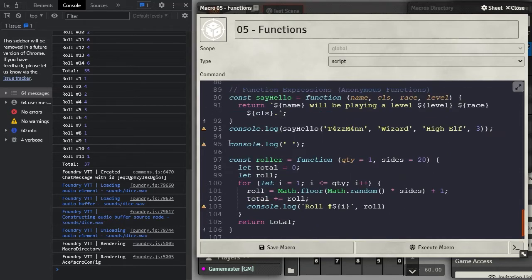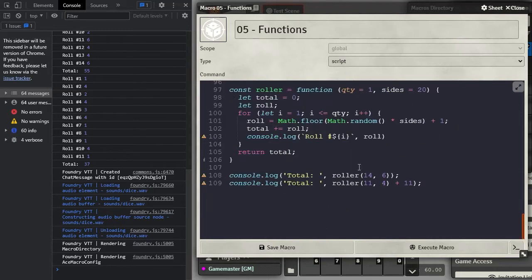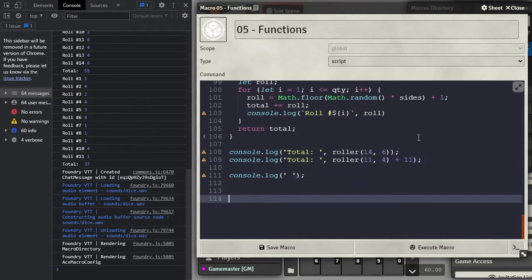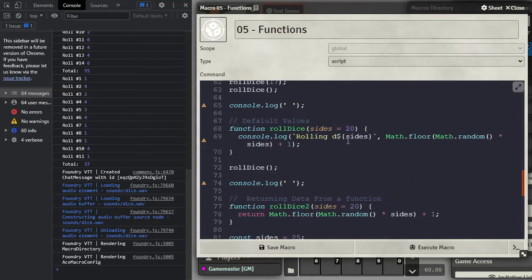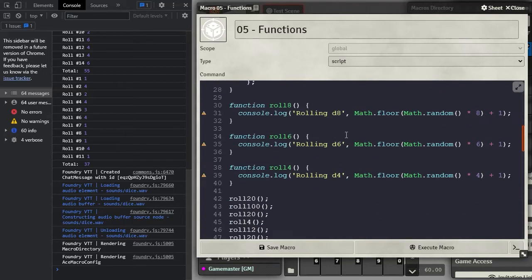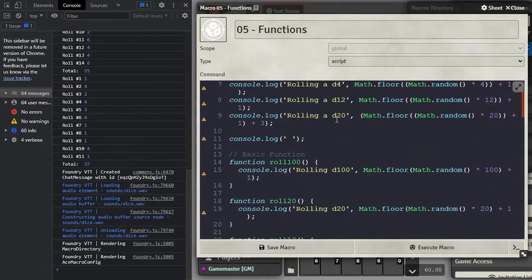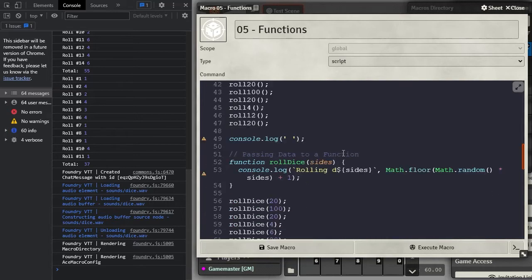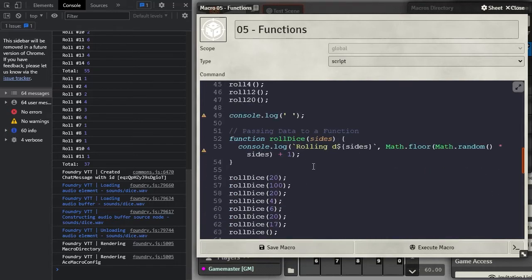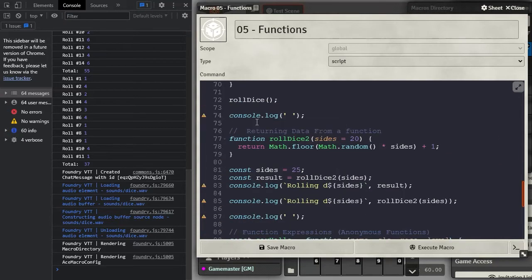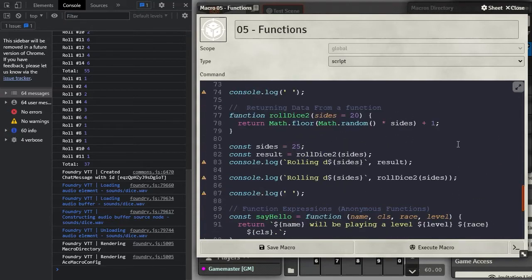So I'm going to go grab this guy. So we have a spacer, Control C, go in here, throw that there, and we're going to create ourselves two functions. One function is going to call the other function. So right now we have a dice that will roll a single whatever side dice we want. We have our set ones for D20, blah, blah, blah. We have our one that we can just say how many sides, and then all we have to do is pass in the sides and it will roll it.